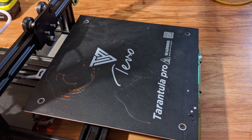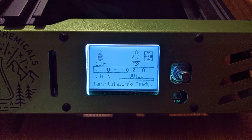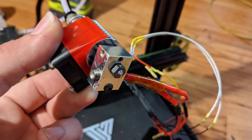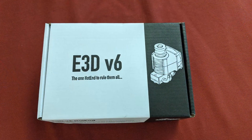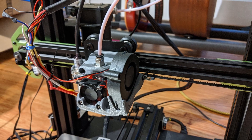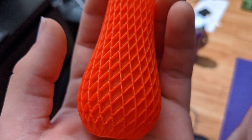A couple weeks ago, a Makerspace member sent a message saying he had a TiVo Tarantula Pro with a broken extruder he wanted to get rid of. I'd already been planning this video for over a month but had a hard time justifying paying $200 to $400 for a printer only to throw away its hotend. So I collected the broken printer and my mission to create the ultimate carbon fiber nylon 3D printer began. I'm not trying to print with PEEK at 350°C or anything extreme — I really just wanted to use as many pure off-the-shelf parts as possible. This was my first attempt to really modify Marlin firmware, so I didn't want to do anything that hadn't been done before, so as to have some hope of finding info from others who'd done it.